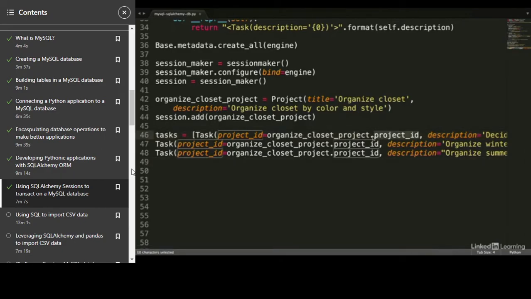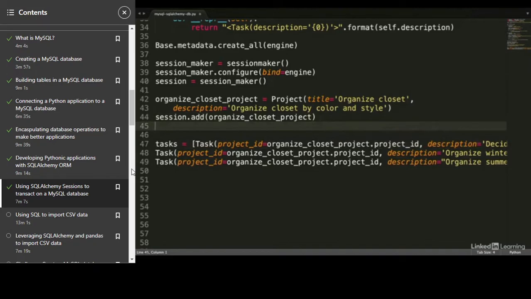Now, this project ID attribute is pretty tricky. In order for this to work, we need to commit the project addition first. We have to do this because auto incrementation of the primary key doesn't happen until after the project has been added to the database. So right now, this is null. Once the project insertion is committed, the database will initialize that project ID attribute. The project object itself will also be updated, so this will no longer be null. Before we commit the addition, project ID is null. Once we commit that project addition, this gets initialized. So we need to commit this project addition with session.commit.